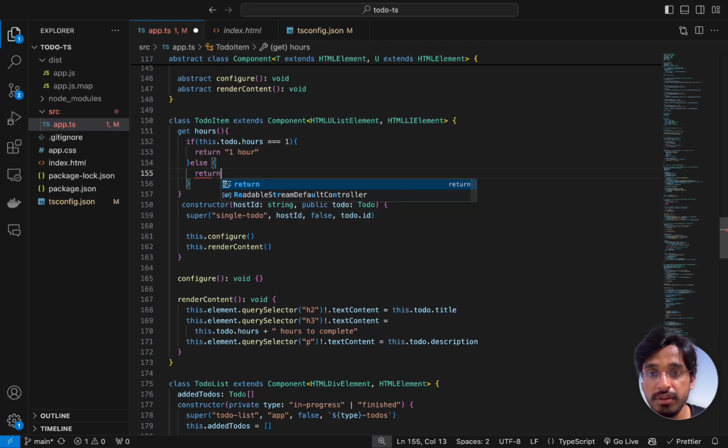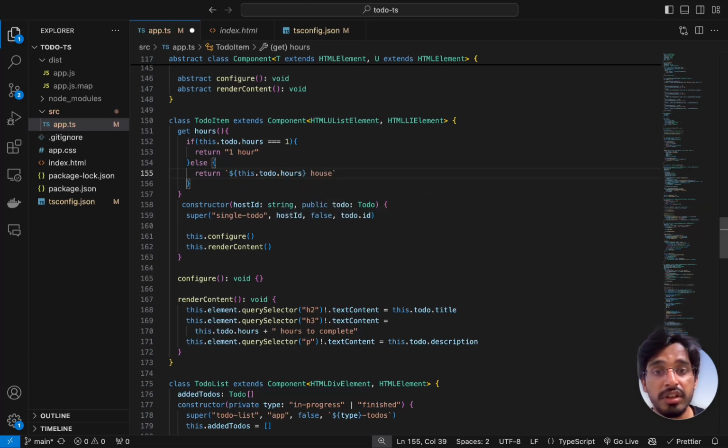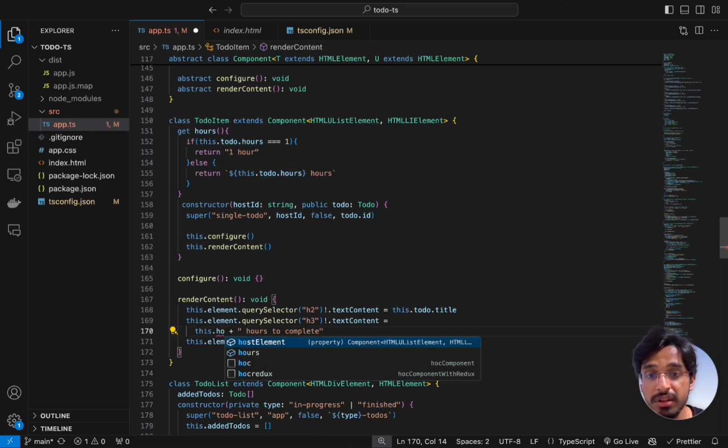So we can use a template string and say this.todo.hours and add the hours to the string, like this. And once I save this, I can go right here and replace this.todo.hours with just this.hours, without executing it like a function. Getters should not be executed, so this is just this.hours.